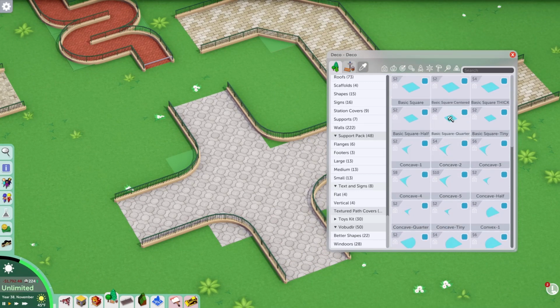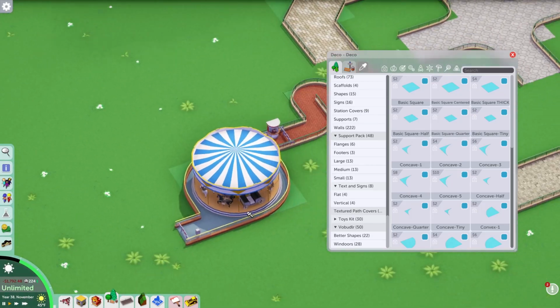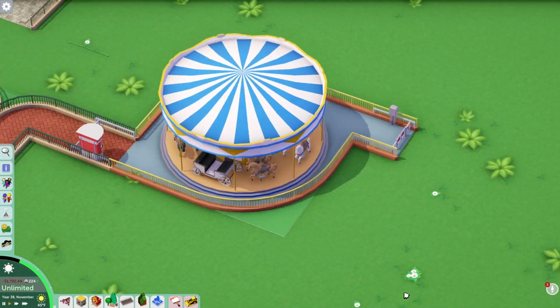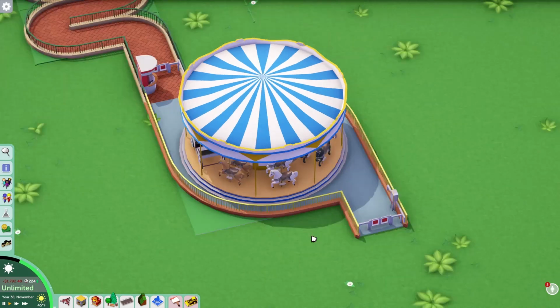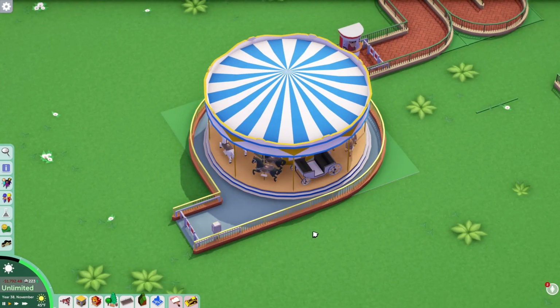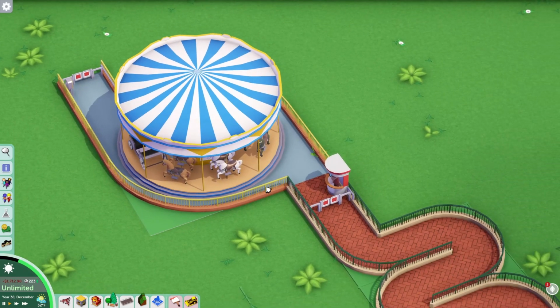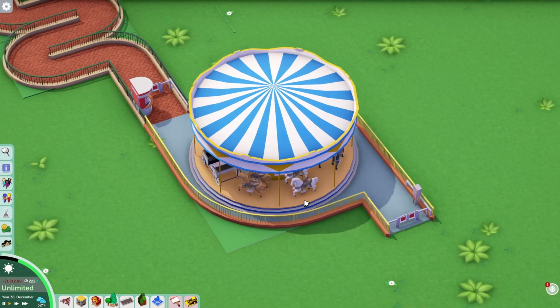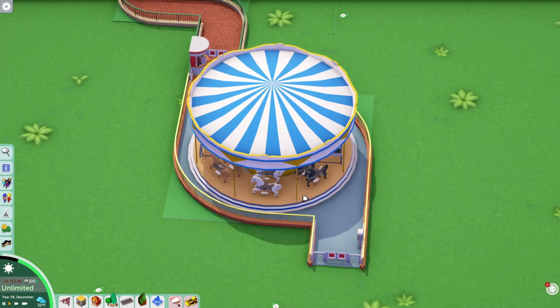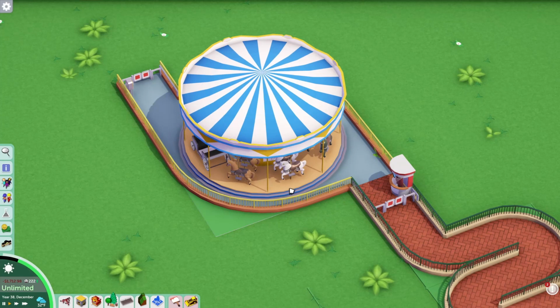The biggest issue that I have with that is actually right here. You'll see here in the carousel, the base of the ride itself is untextured. There's just no definition to it at all. If that's your thing, totally okay, but for me personally, it's not what I like seeing. For small areas such as a flat ride, that's completely fine with me. It's not going to kill me.